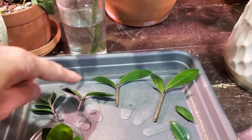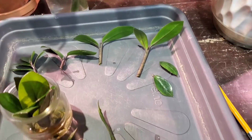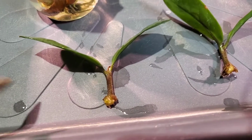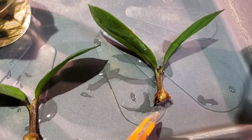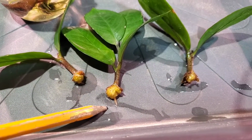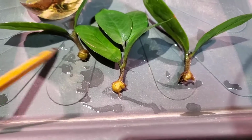Okay, so here are all the cuttings that I just took right now. This is what they look like when they're first cut. I would let them callus over for a day and then stick them in water. Here are a couple examples of some stem cuttings, and you can see this little round bulb thing. That is the rhizome developing. These ones don't have many roots. I'm going to show this one right here. This is getting a nice little root, but that's how they develop. They start to get this little bulbous end, and then they start pushing out some roots.